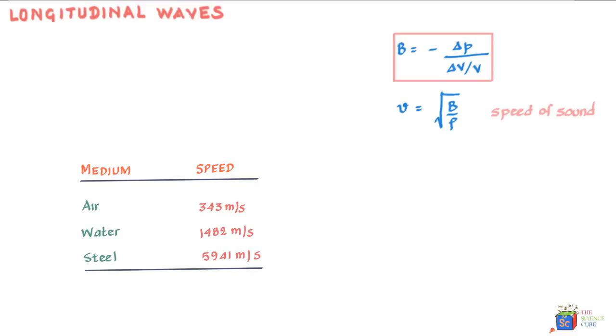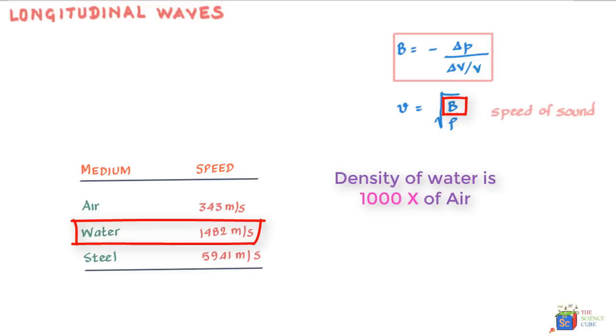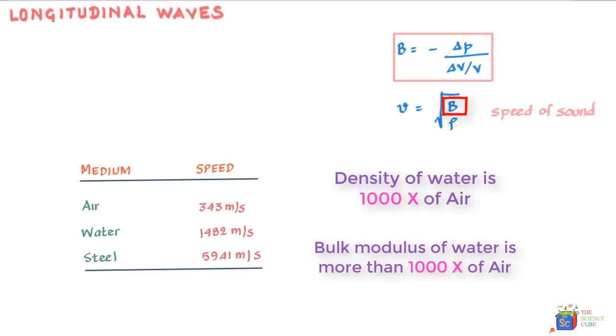So here we have a tabulation of velocity of sound in various mediums. So if you pause the video here, what you'll observe is that the density of water is about 1000 times greater than that of air. And if density was the only factor, the speed of sound in water would be significantly less than the speed in air. But it's actually just the reverse. Speed of sound is more in water than air. Well, this is only possible if speed is as much dependent on bulk modulus of water, which is actually more than 1000 times higher than that of air. In other words, water is a lot less compressible than air. That is, for a given pressure change on water, the fractional change in volume, that is this quantity, is much lower, making B much larger.